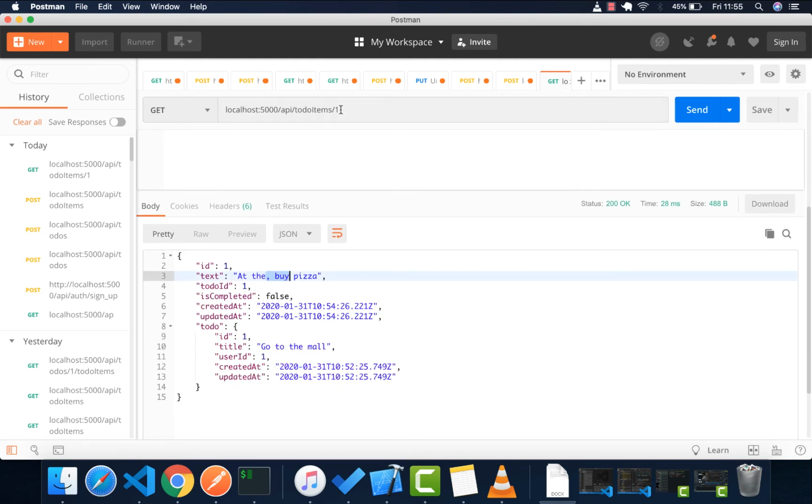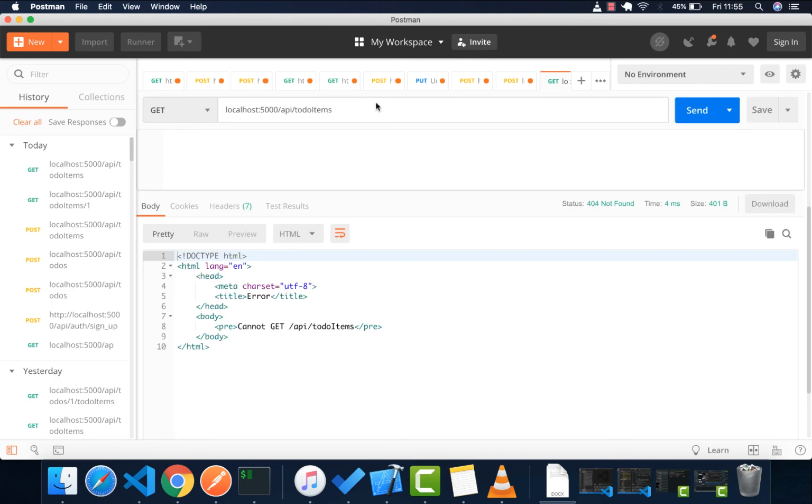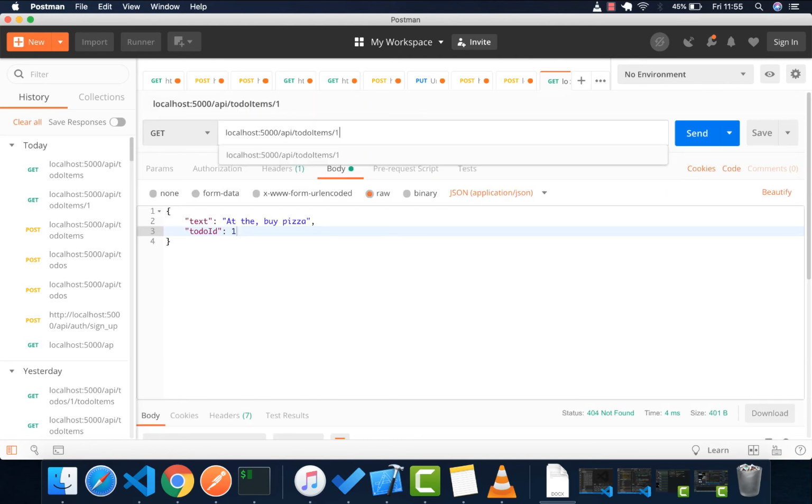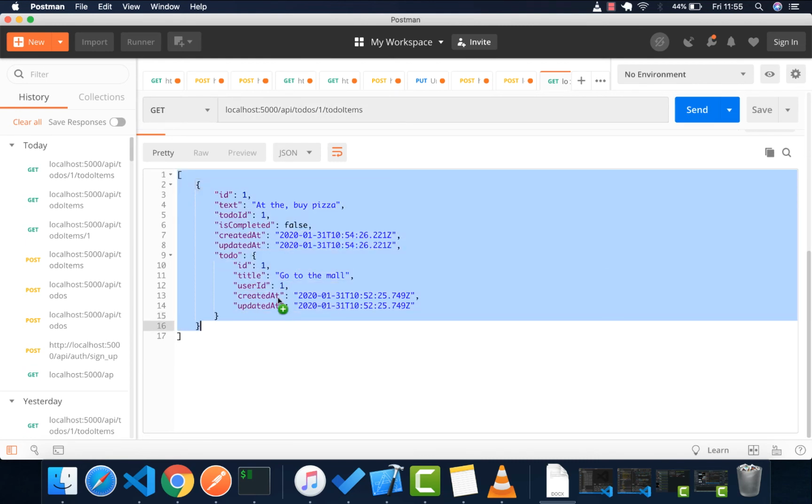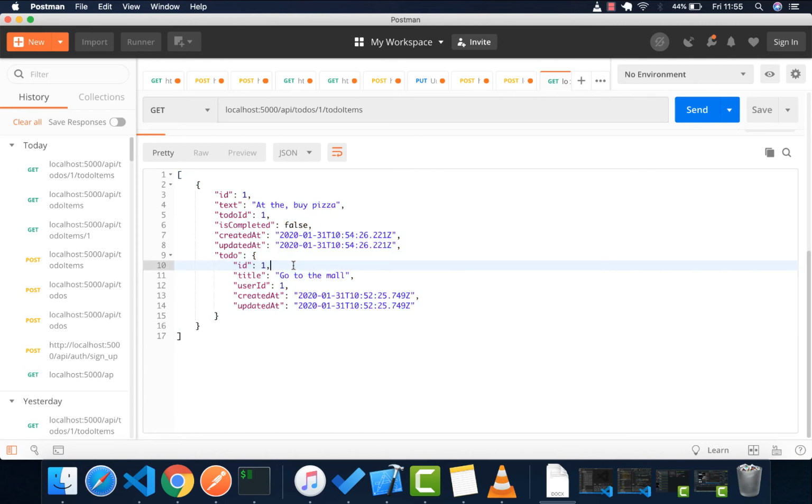Now let's fetch all to-dos in a particular to-do. It returns an array of to-do items.